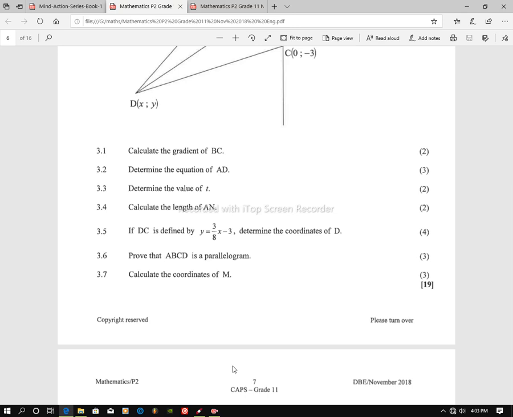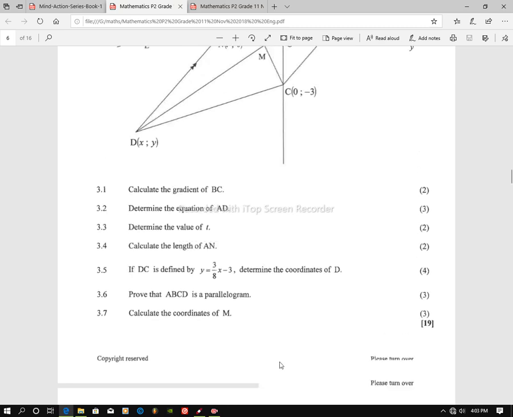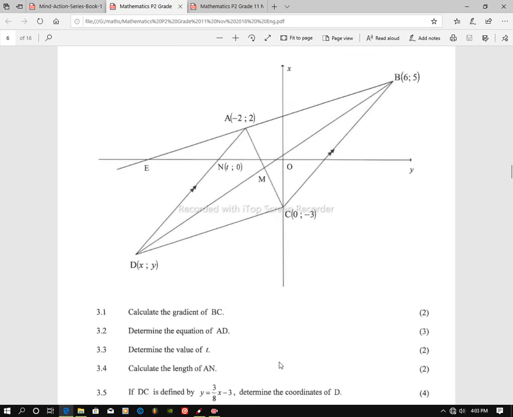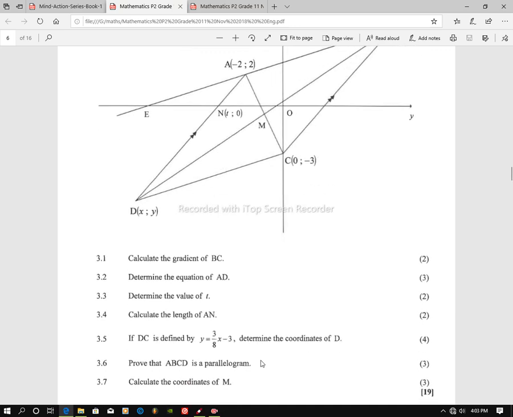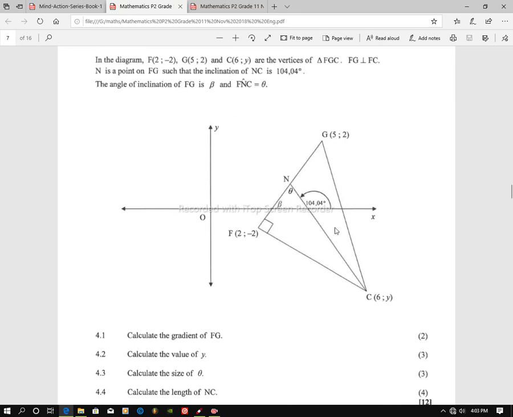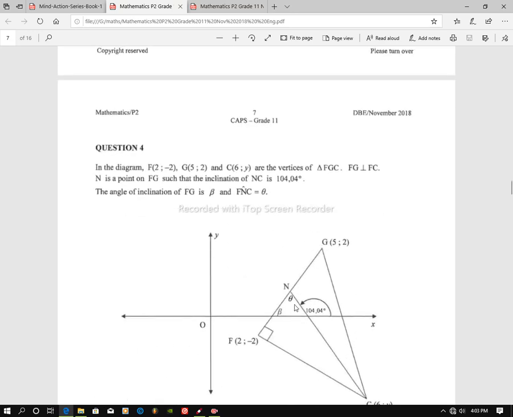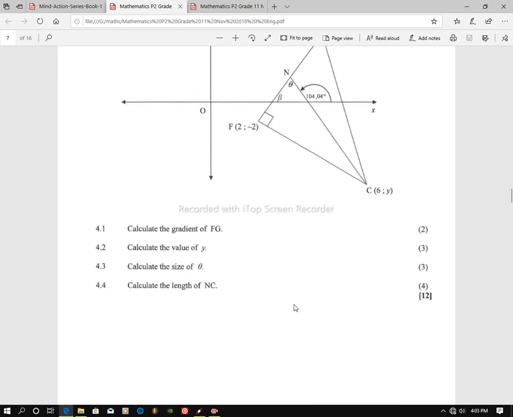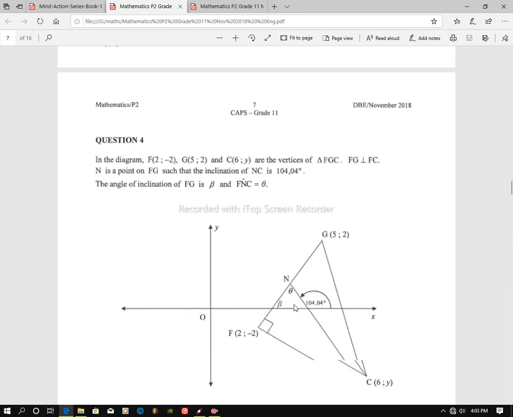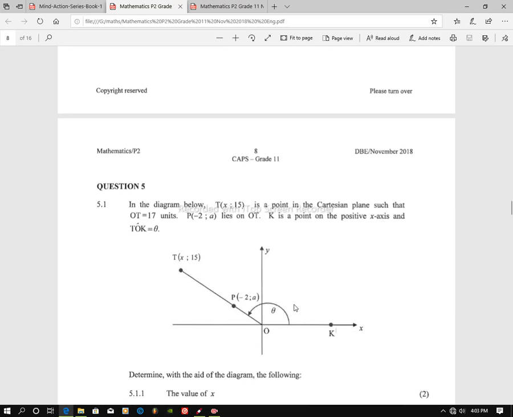So that was it. It was chapter 4, which unfortunately did not have any question based on the angle of inclination, but I believe in the next video I'm going to cover that too. It's in the next question here. Just because of time, I don't have time, but we can do this next time. I will continue with this question paper next time.